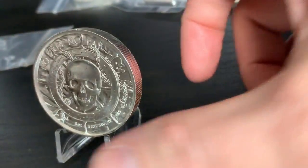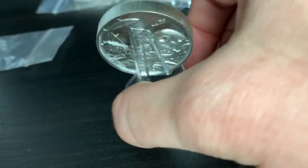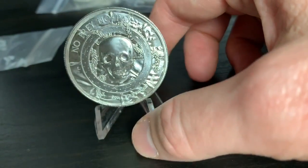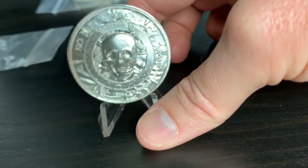So, yeah, really neat. I should get more of these little easels. I might start collecting easels and forget about silver and gold. What do you think? Just go with the easels? I'm thinking so. I think you might be right. Thank you, YouTube, for that suggestion. You all are right on.